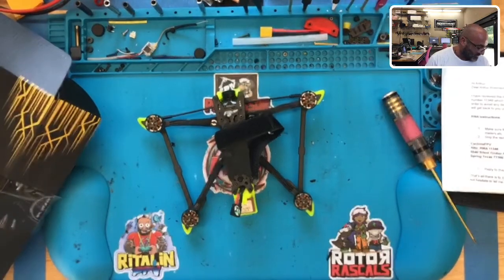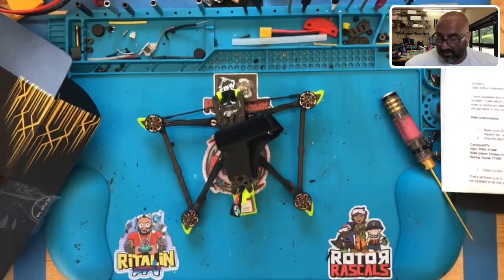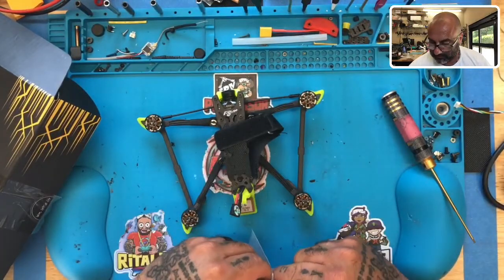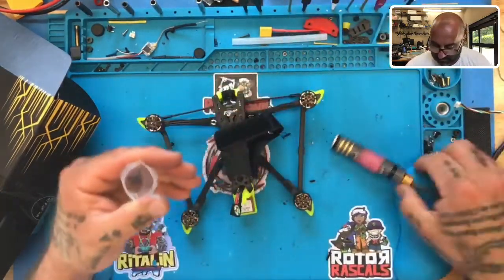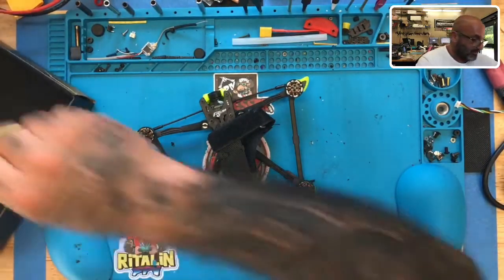Whatever. Anyways, all right, let me put these screws in a baggie or something so I don't get them mixed up. There's a fourth one, and it's somewhere, so I will find it and include it when I find it. Right now, don't worry about it.